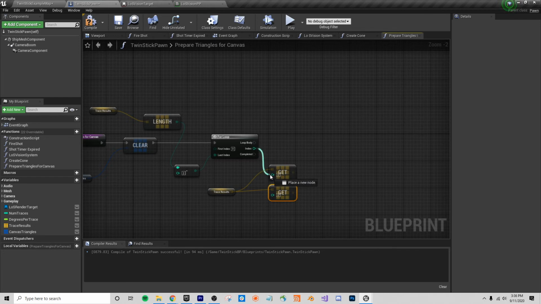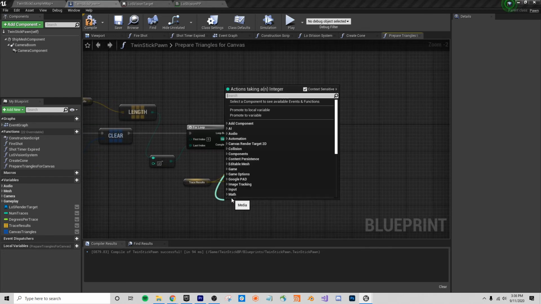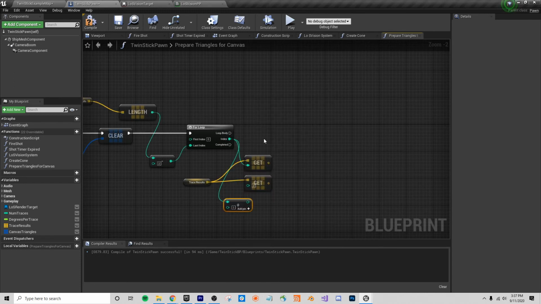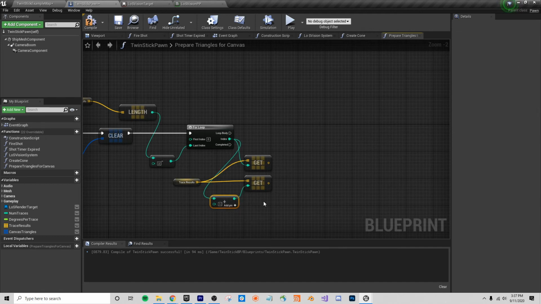And I will simply wire up the first one to the index, but I need to wire up the next one to the index following wherever I currently am. And then this will get me the results, so I'll have 2 of them, the current one and the following one that I can make a triangle out of, along with my own position.